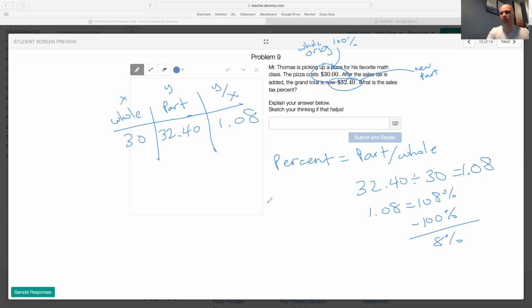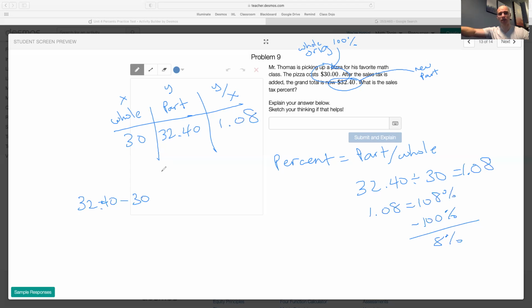Another way you could do this question is, instead of thinking of the new value as the part and then having to subtract that 100% at the end, you could just think, okay, how much did the price actually go up by? Let me treat that as my part and see how much that is worth. So for example, the new price was $32.40. If you subtract the original $30 off of there, so either way, you're going to wind up subtracting the original amount out of the question. Either you do it beforehand or you do it after, right?